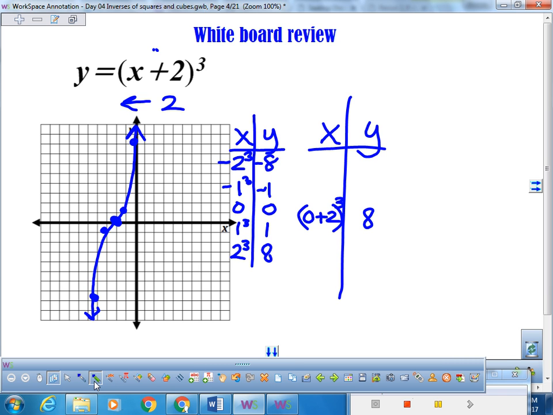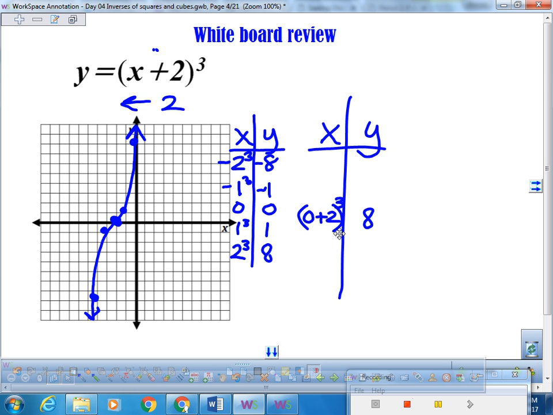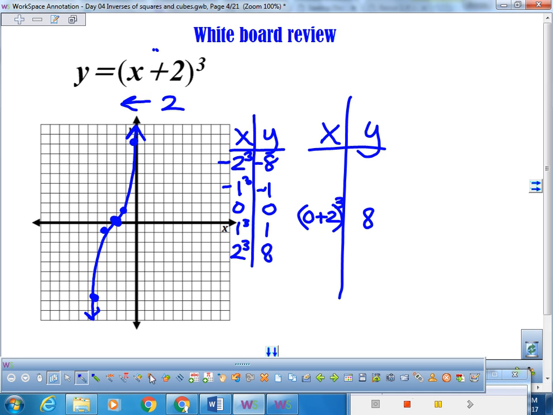I think this is more tedious than just understanding what the parent graph looks like and knowing that you go over 1, up 1, over 2, up 8, right? Isn't that a little easier than plugging a bunch of values in a table? This is the old school way of doing it; this is more Common Core. The old school way has more room for error, right? You can make calculation errors. I'm not going to make any calculation errors by going over 1, up 1, over 2, up 8. There's no calculation to it. Do you know what I'm saying? That's why I don't teach it this way, but I thought maybe it might help some of you.